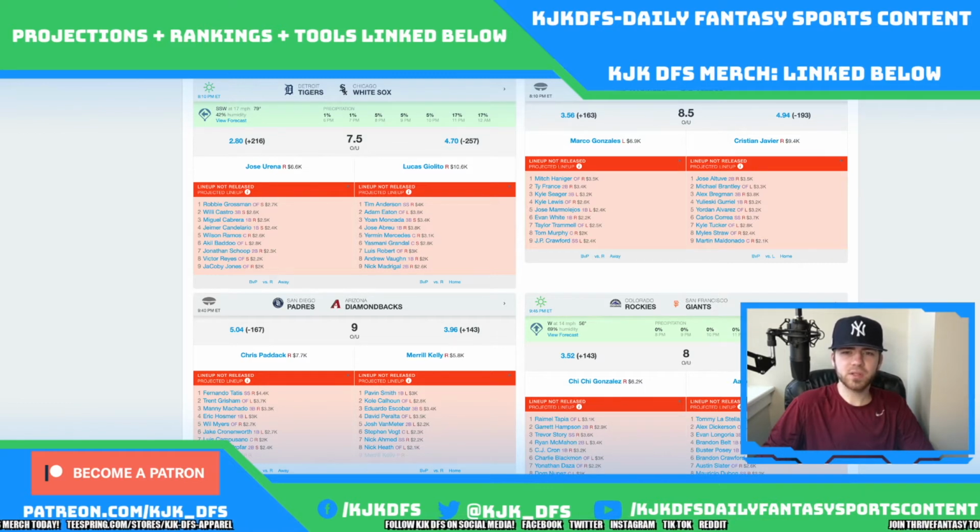Mitch Haniger, Ty France, Kyle Lewis, Evan White, Tom Murphy. All those guys expected to be in the lineup. All of them strike out quite a bit, and all hit from the right-handed side of the plate. And Christian Javier is a 193 favorite, so another option for you to be looking at.